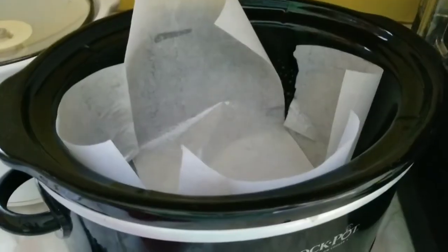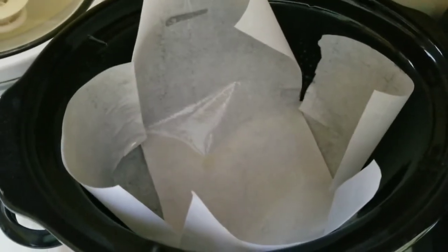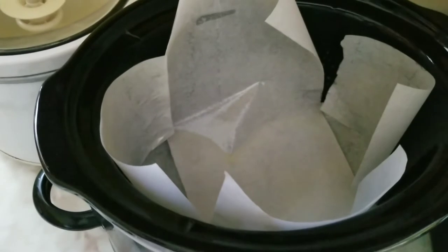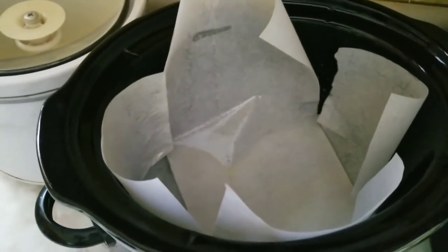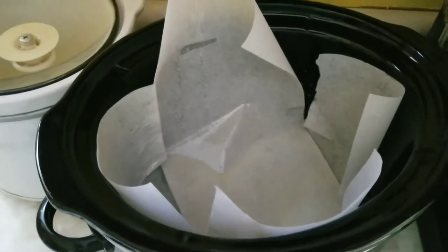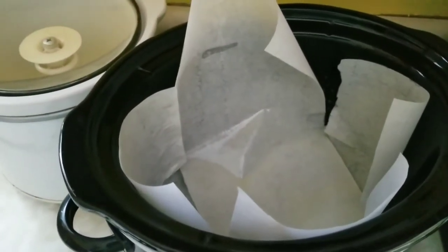This is not my original recipe, but I am gonna have it down below for you guys to check out. First things first, this is the crock pot I'll be using, and it says to put parchment paper in a cross-like form and then spray it with just basic non-stick cooking spray, whatever you like to use, and then you pour the batter in there. And it helps the bread come out easier.